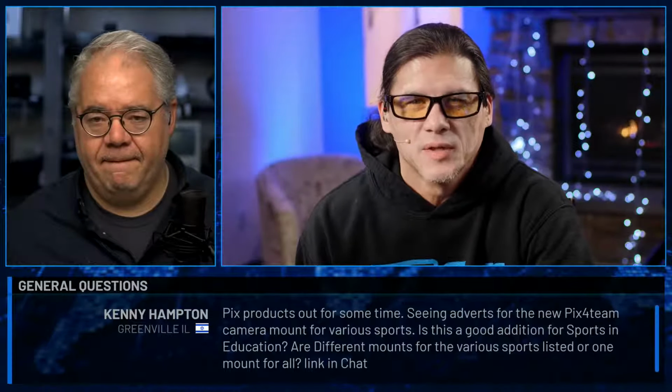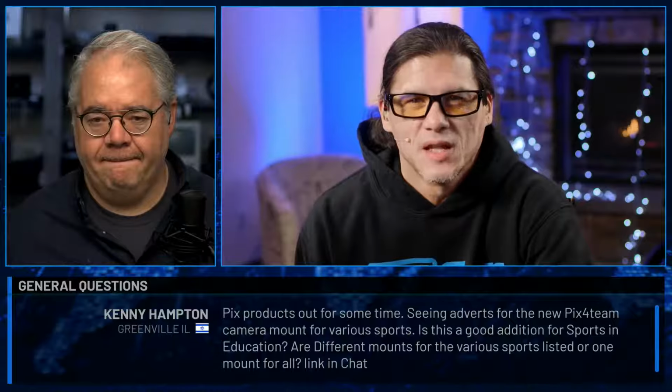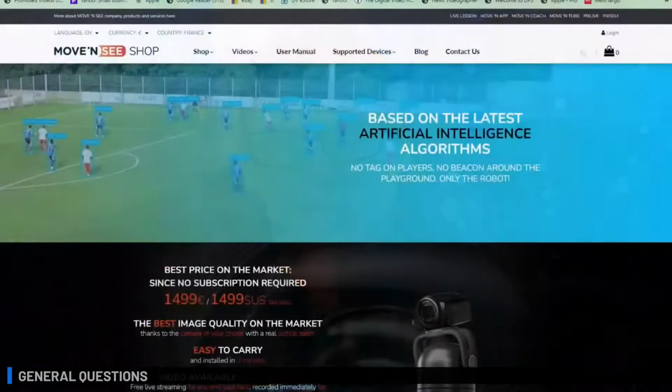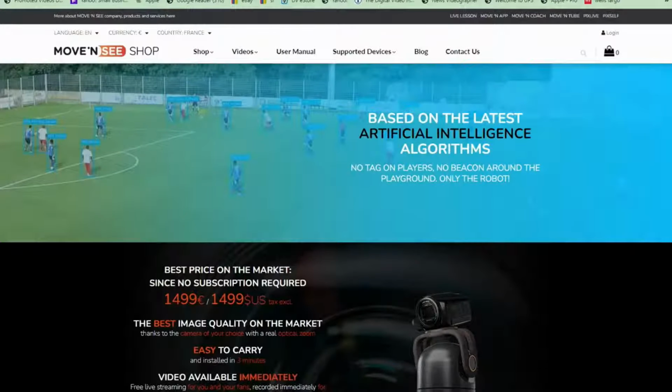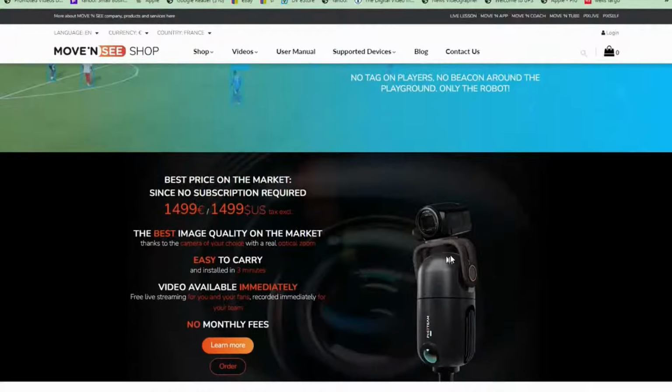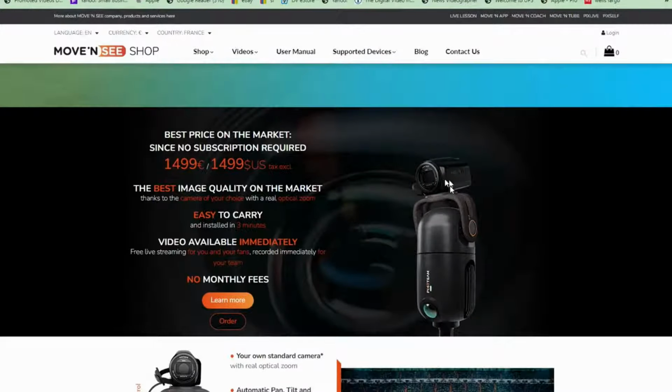Yeah, I had to look this one up. At CES, we did see a lot of what we call computer vision. And what that is, it's that ability to detect players or people or pets or whatever the object is that you train it to see. And it looks like this one is based on that computer vision, artificial intelligence algorithm. And it looks like you can add your own camera.